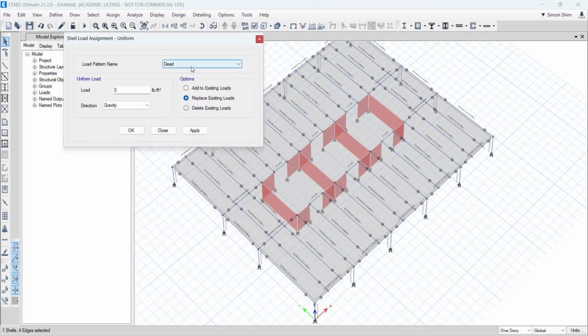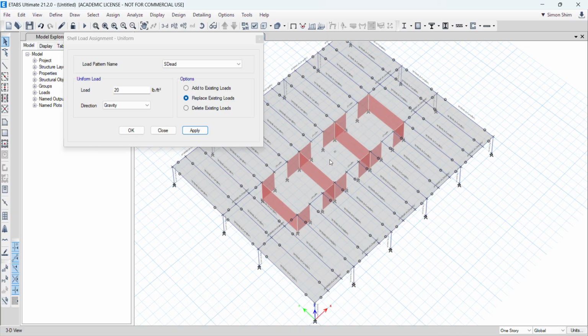Okay, that load is self-weight, so I keep it. I don't want to add. Instead, I choose superimposed dead load, and I'm gonna assign something like 20 psf. The load direction is gravity down, so it's pointing down. So apply the uniform 20 psf. This is the designer's guideline, the designer's decision. We estimate our superimposed dead load is 20, so I'm gonna assign. So you see that 20 psf is applied to this whole area of the slab, right? We are assigning the loading.